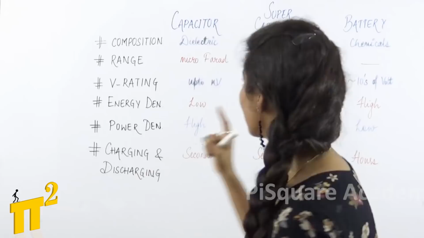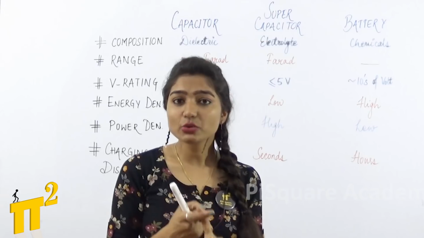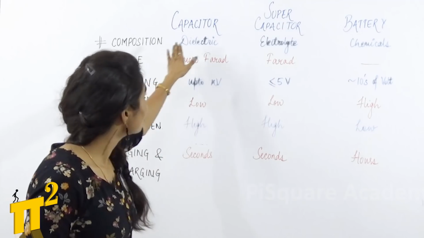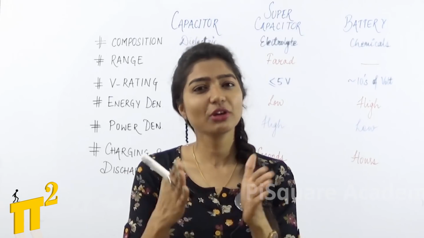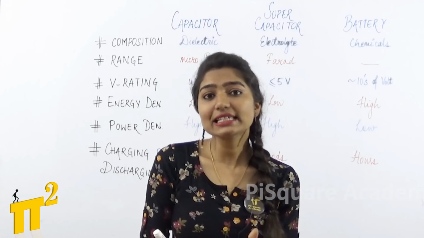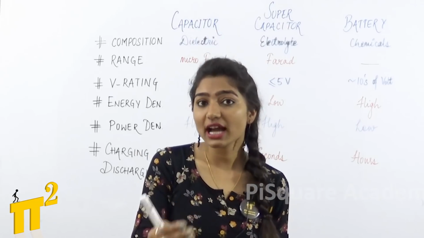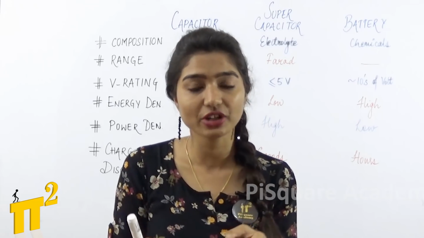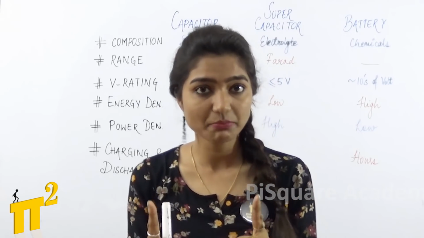All of the three, the capacitor, the supercapacitor and the battery, have metal plates. The distinguishing factor is where and how these metal plates are kept. For a capacitor, the two metal plates are separated with a dielectric. I hope you have already come across the word dielectric. It is nothing but an insulator which has a tendency to be polarized in the presence of an electric field. All insulators do not have this tendency, and hence you can distinguish between an insulator and a dielectric. So coming back, the capacitor has a dielectric between the two metal plates.